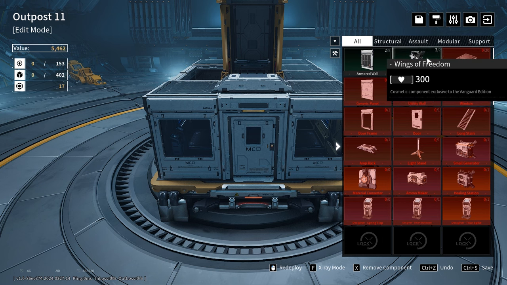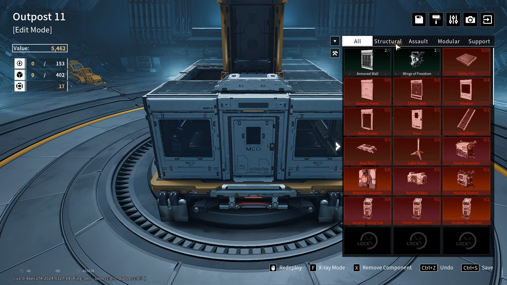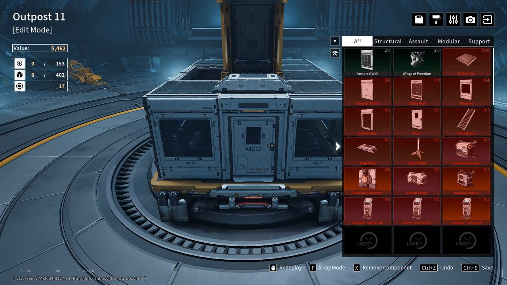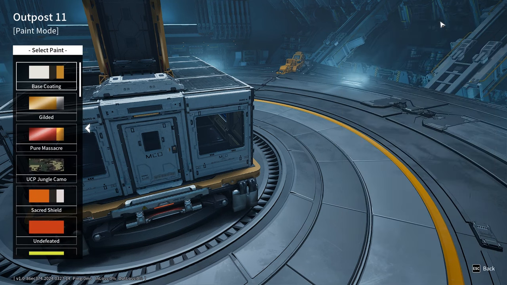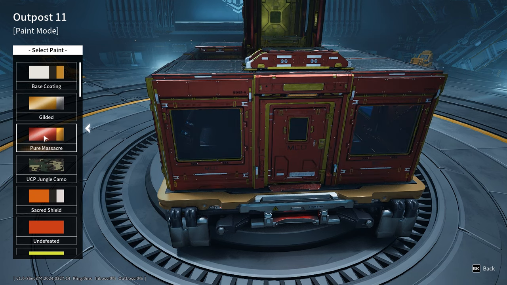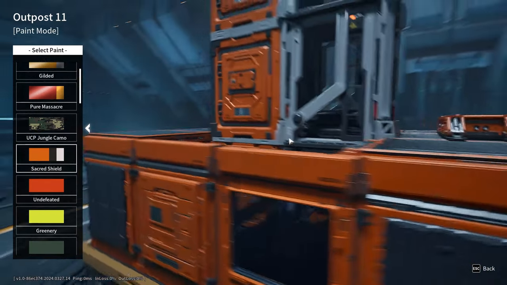Freedom, what's that? Cosmetic. Ooh. Most of this stuff's locked at the moment. Armored wall. I can change its colour. With gold. Oh, yes, you can. Let's have it on that, shall we?